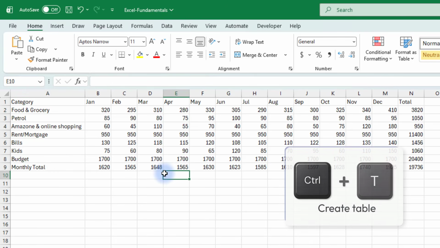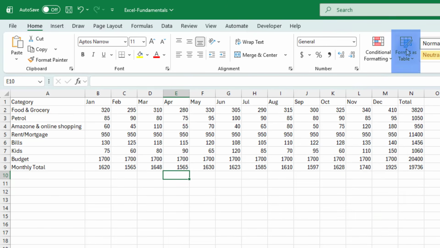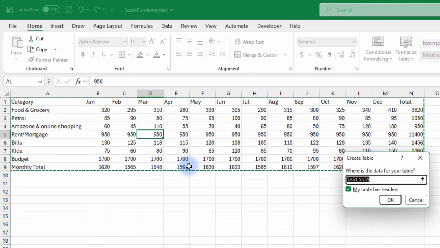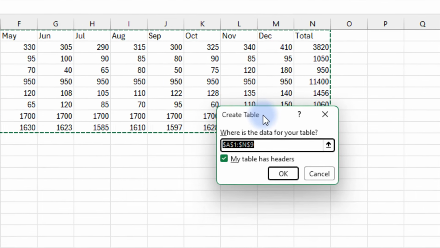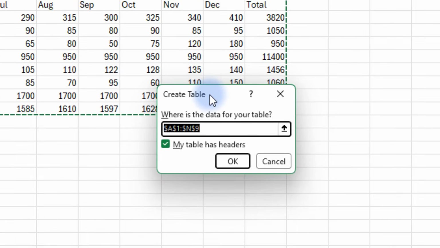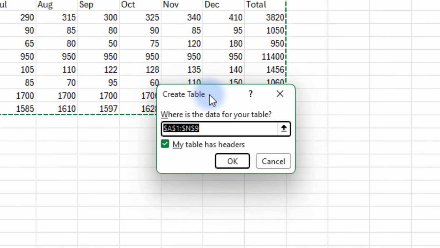Now click anywhere inside the data and press Ctrl T on your keyboard, or you can also go to the Home tab and use an option called Format as Table. In my case, I prefer using the Ctrl T shortcut keys. Excel displays the Create Table dialog box and automatically detects the data range. In most cases, Excel does an excellent job of selecting the correct range.